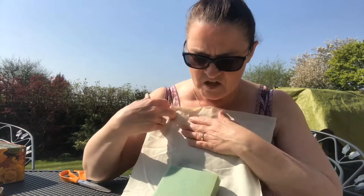So we're going to use a Japanese folding method. I did this at Christmas for presents. So you don't need to do any sewing with this. Whoa, thumbs up for that.